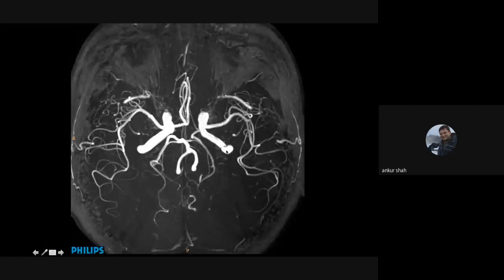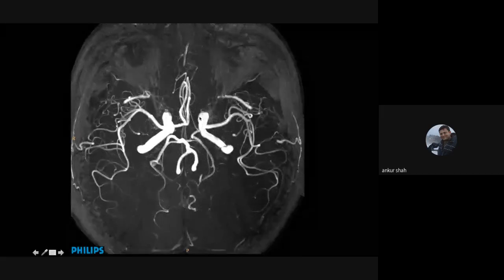These are the MR angiography images. The advantage of MRI is that you can get all information about the brain vessels without giving any contrast or doing any intervention. This is just a specific MR sequence. Just like other sequences, the patient is placed inside the magnet and with a special acquisition which takes about 6 to 7 minutes, we get all information about the vessels of the brain.